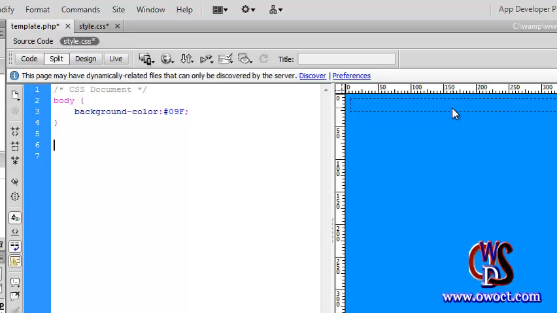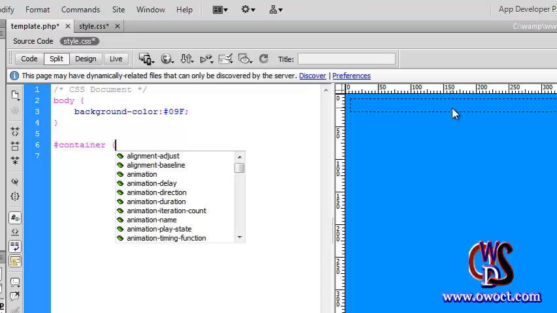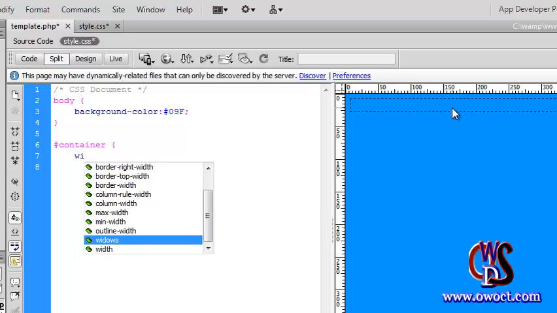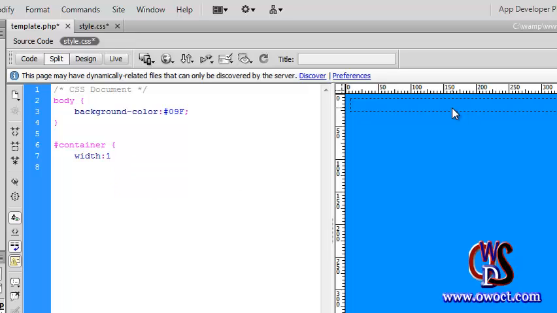So right now let's target the first thing, which is the container. I'll use the pound sign and call it container. Open up the brace and give it a width. Since I already know the width of my images, I'll be working with that. So I'll give this one a width of 1000 pixels.